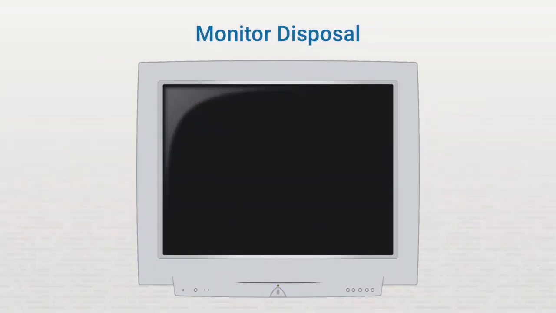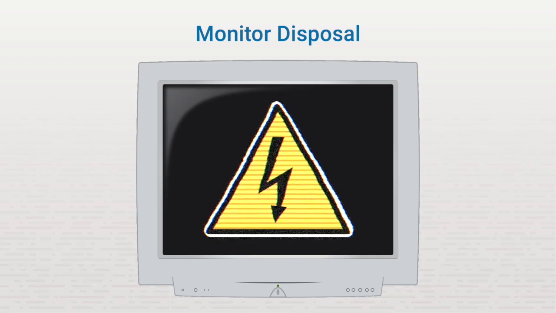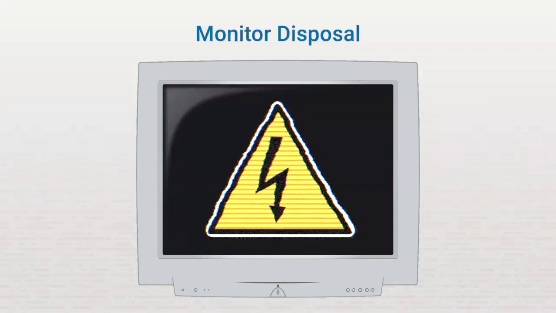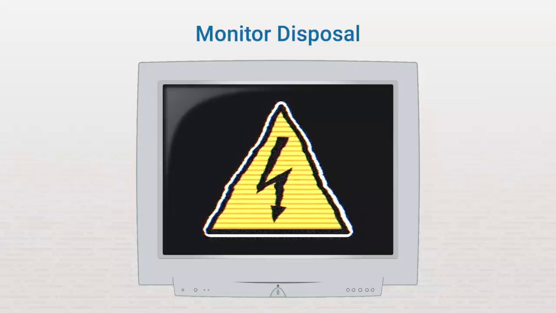In addition, some of the older cathode ray tube, or CRT monitors, can retain a large electrical charge. Even if you've had one of these monitors sitting unplugged in a closet for months, there's a capacitor inside that retains a very hefty AC charge, maybe up to 20,000 volts. It could be a shocking experience to touch one of those.